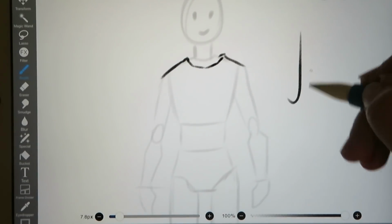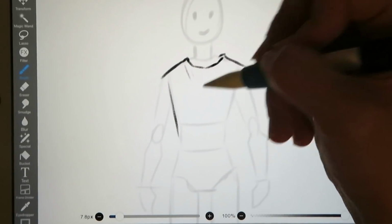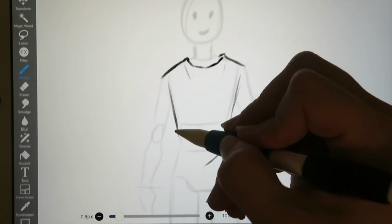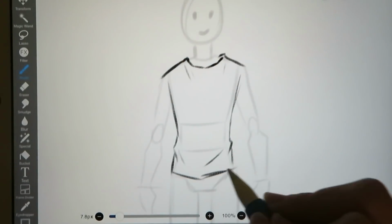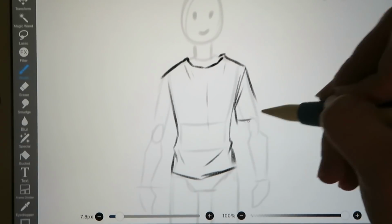So for loose clothing, we get a lot more vertical lines because the fabric is draping off the body and it's kind of being pulled by gravity. I add folds around the waist and bottom of the shirt. I also add a few around the armpits and shoulders.